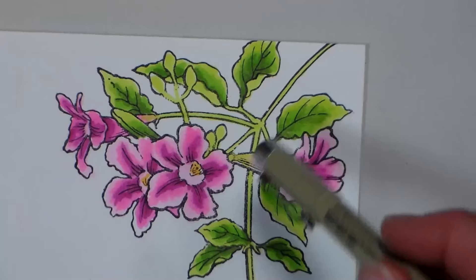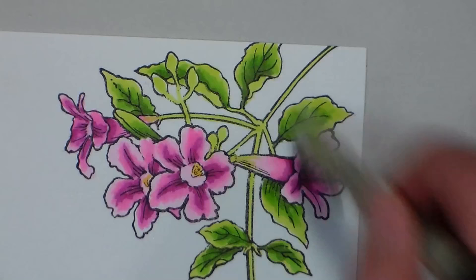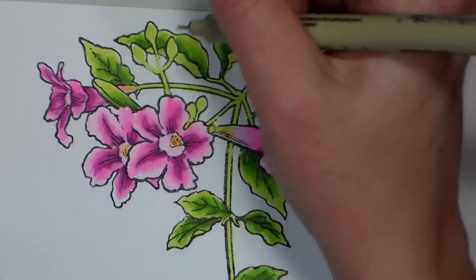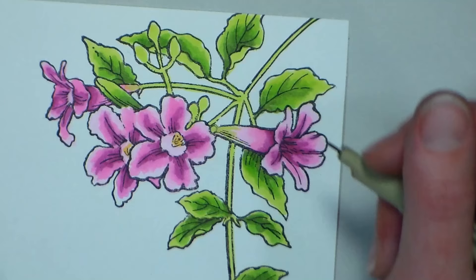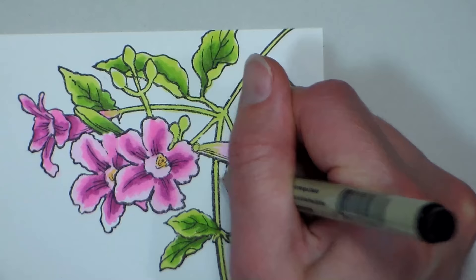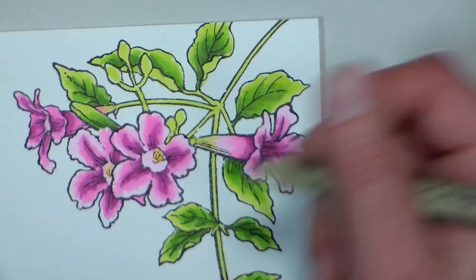Another tip: you can do all your dark green portions, then all the middle green portions, then all the highlights — it saves time and you can skip around, especially with green since it blends really easily. I'm gonna use a Micron just because I don't have to make sure everything is completely dry before I go in there, and I can just touch up any lines. You could also use any water-based marker for this — it's not going to interfere with the alcohol ink. If you're using a fine-tip Sharpie, just make sure you give it plenty of time to dry.